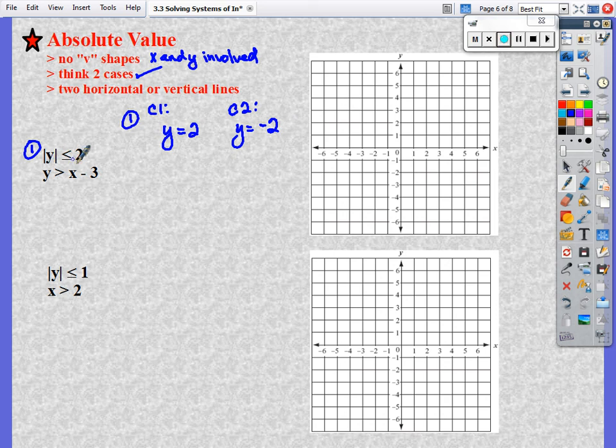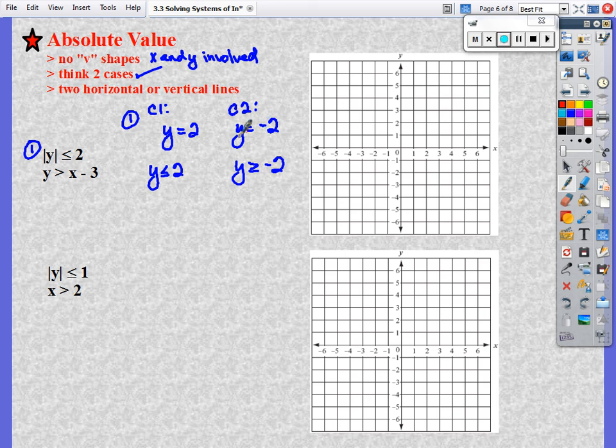So what we have here is an absolute value inequality, which is |y| less than or equal to 2, but we have two parts to it. We have y is less than or equal to 2, or we have y is greater than or equal to negative 2. Now remember, we have to flip the inequality sign when I change the sign. So all these things that we did back in Unit 1 are coming back into play now. So hopefully you recall some of those things. So I have two cases here I've got to consider.